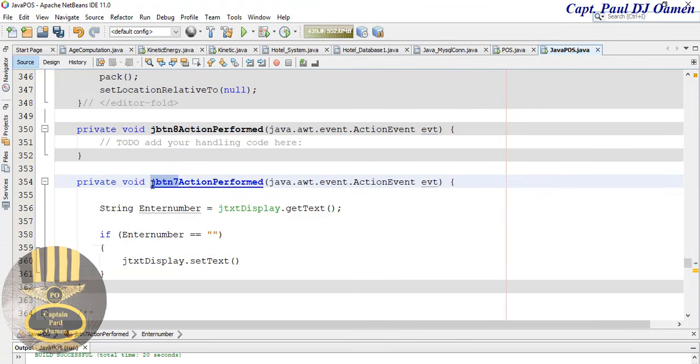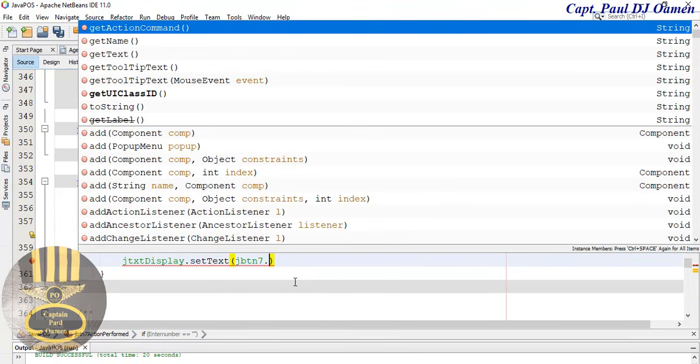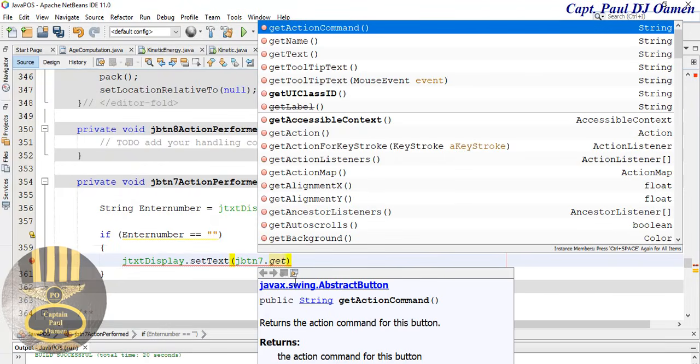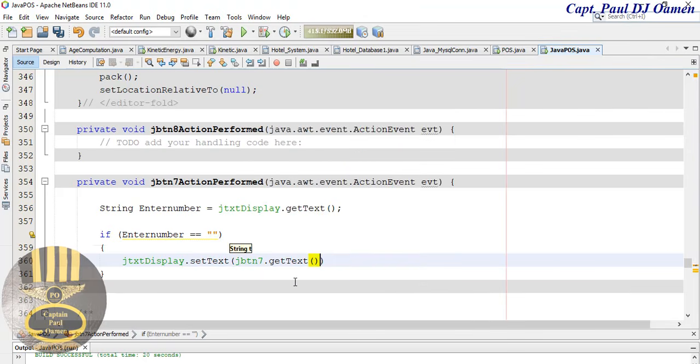So that's going to be jbtn.getText(), and that should take care of whatever data I have on the text itself.